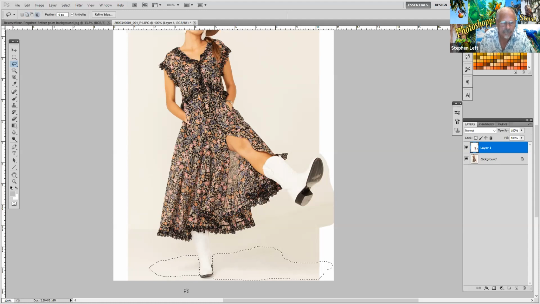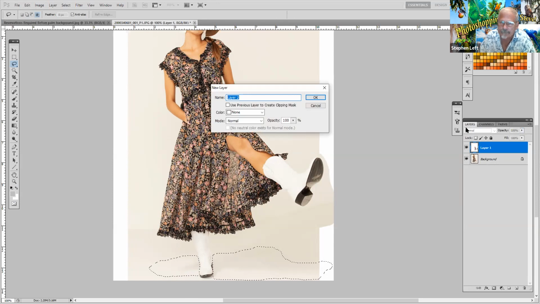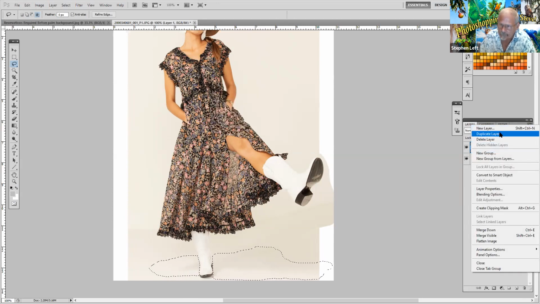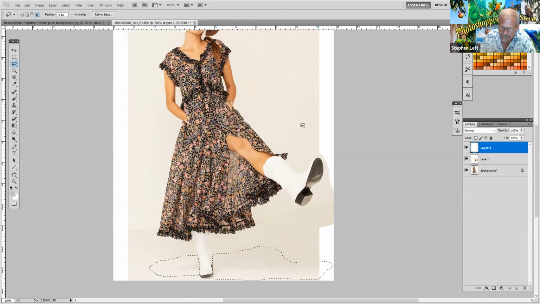Do it on the other side. Now, there's many ways of doing this. What I'm gonna do is create another layer. Go up here, new layer. So that's my new layer, layer 2, okay.